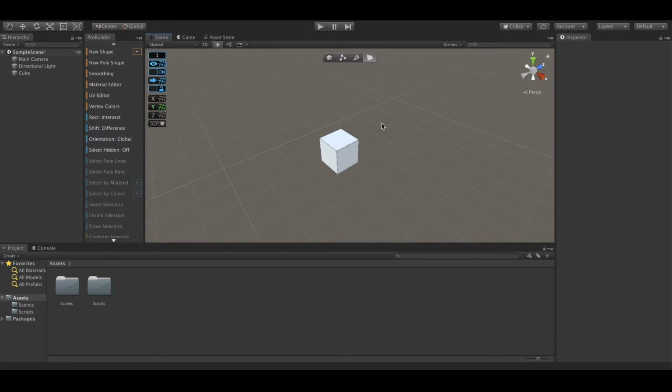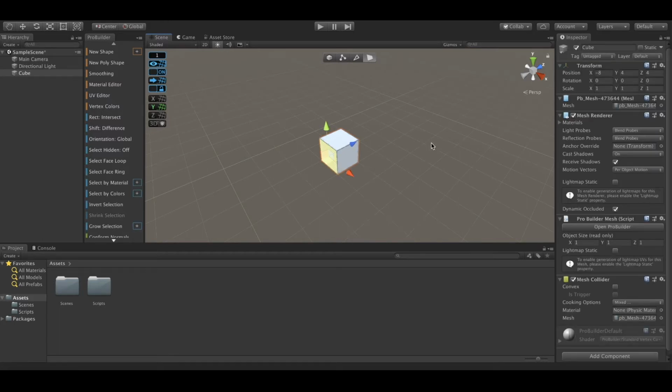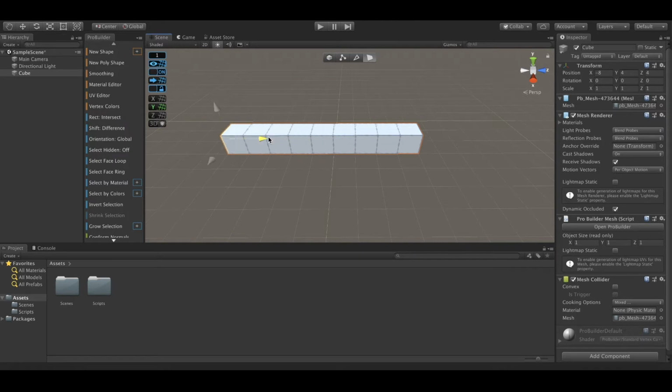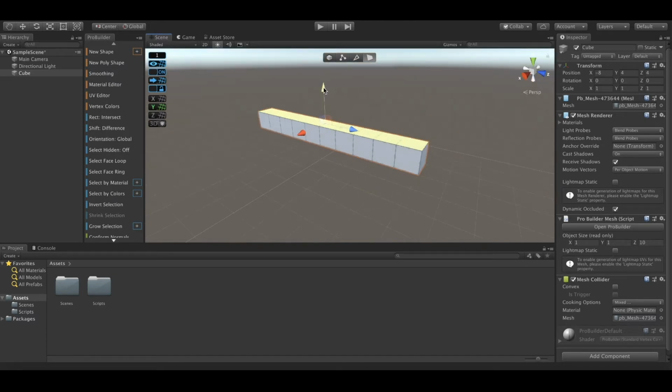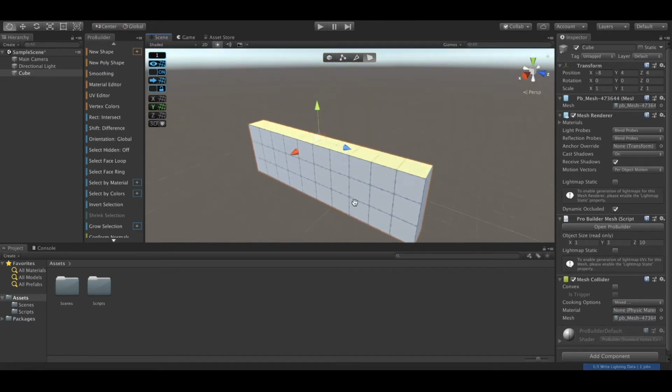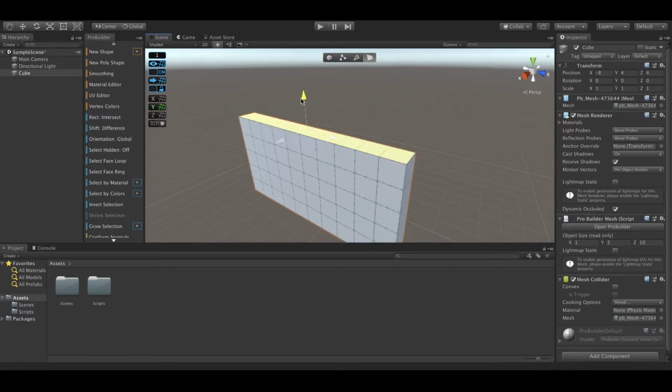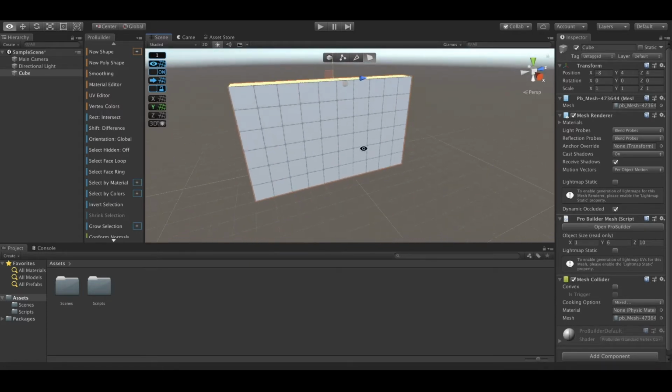Okay, so first thing I'm going to do is start with this little cube here, and we're just going to turn this into a wall section. With my cube selected and that little face selected right there, I'm just going to drag this cube out to 10. So right now, we got 2, 3, 4, 5, 6, 7, 8, 9, 10. And then I'm just going to come up to probably 7. 1, 2, 3, 4. Well, we'll do 5. There's my wall section.